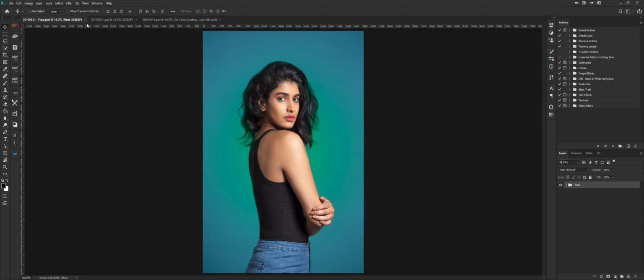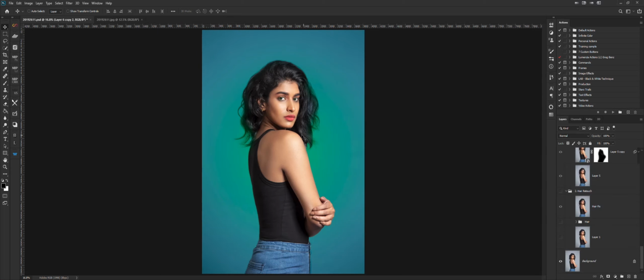Before we move into that, I believe you can see my screen. So this is the final image that I have created. I have already done the editing on this photo, as you can see. I'm going to use this photo as a base to explain each step in the process, how you should go about editing your portraits in Adobe Photoshop.